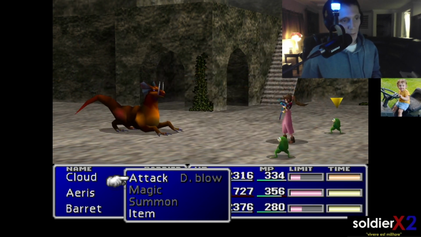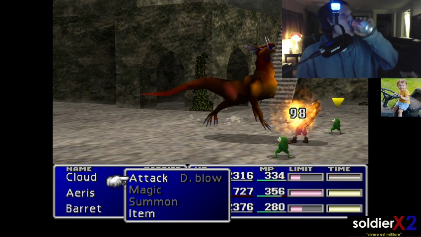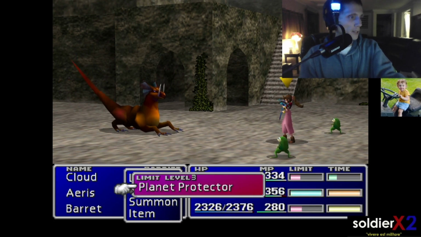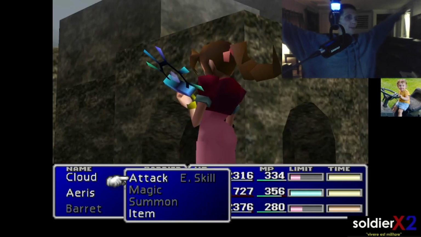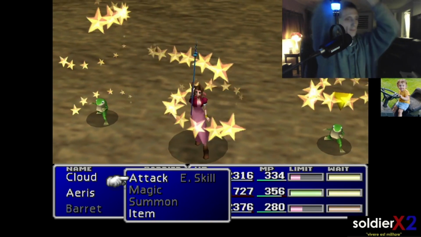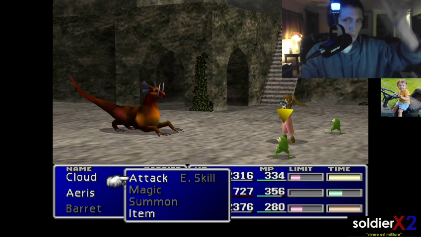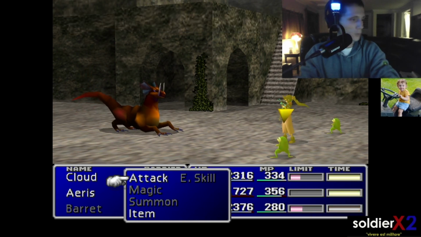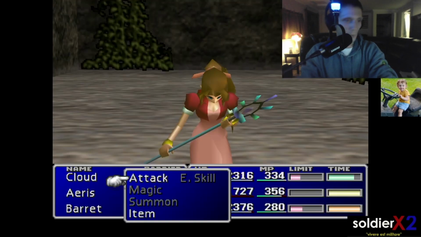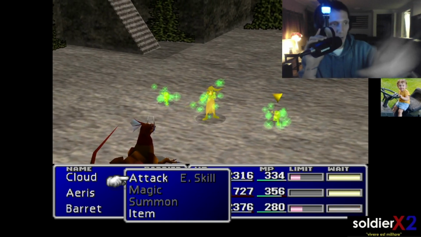Yeah, we broke the game. It's official. We broke the game. Aeris is set. It is what it is, guys. It's over. There goes two. Too easy. It's over! Two down. When you got it, you got it. Just relax, guys. Get a pillow, get a blanket.